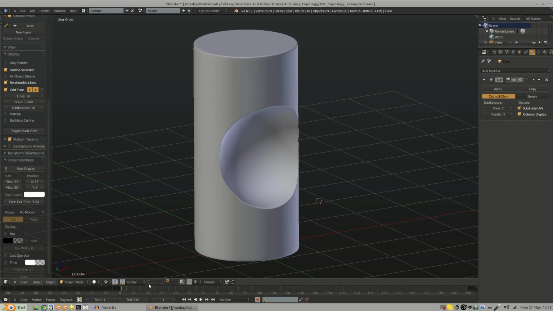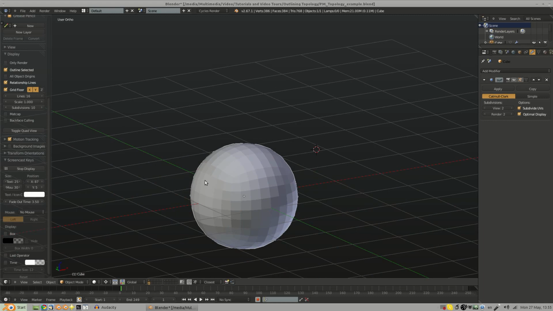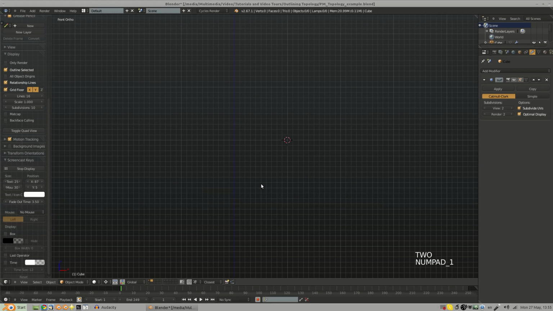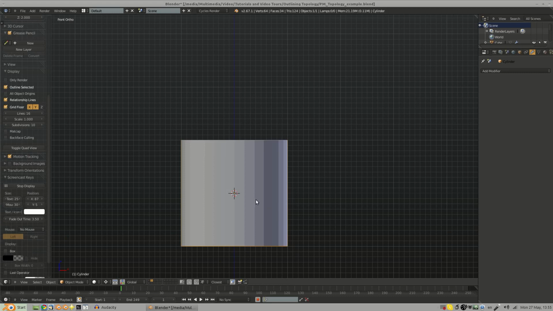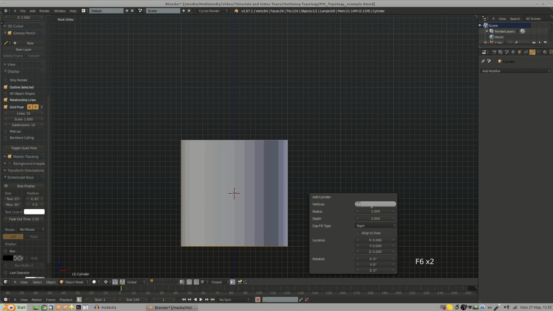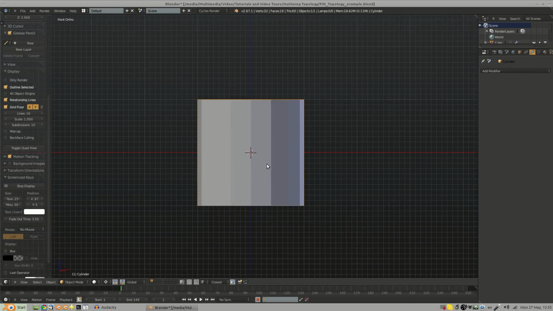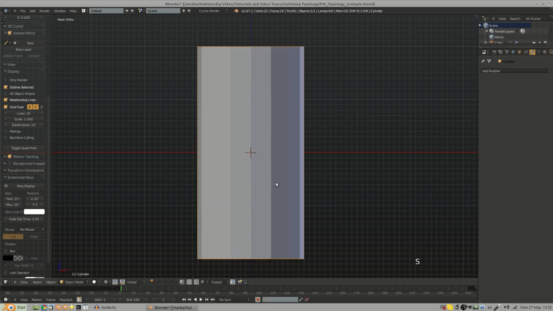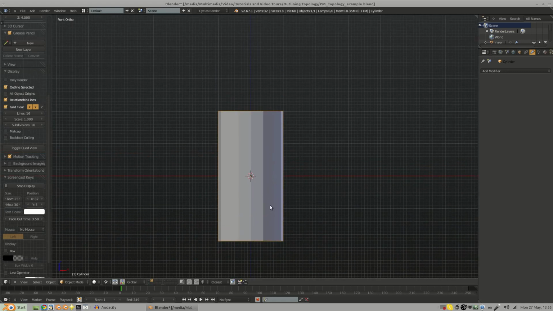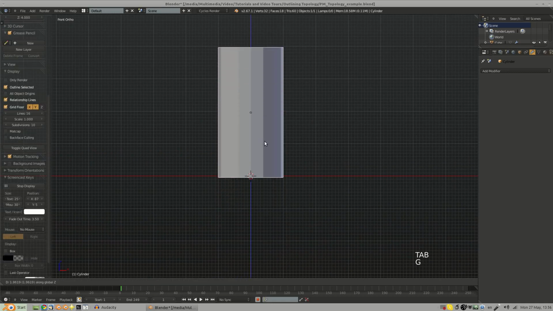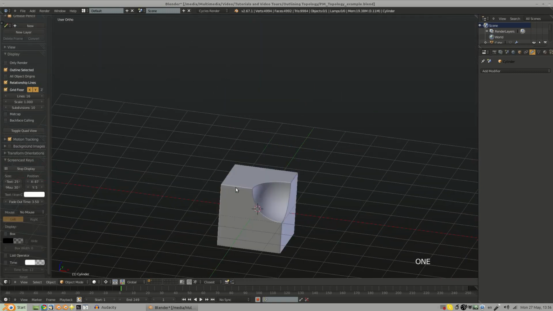So one of the tricks I've found, and we're going to again use the Boolean modifier. So I'm going to go into my second layer here, add another sphere, center my 3D cursor, add a cylinder, scale it up, whoops, bring this down to 16 first. I always work with a 16 polysphere cylinder to start with. Scale that up to 2 along the Z, or actually I should probably do that in edit mode. There we go. Bring that up to be level with the floor, like our cube, which I forgot to do.